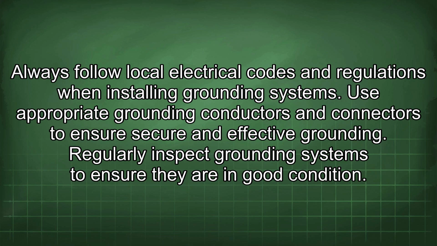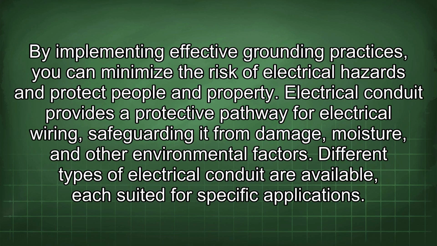Always follow local electrical codes and regulations when installing grounding systems. Use appropriate grounding conductors and connectors to ensure secure and effective grounding. Regularly inspect grounding systems to ensure they are in good condition. By implementing effective grounding practices, you can minimize the risk of electrical hazards and protect people and property.